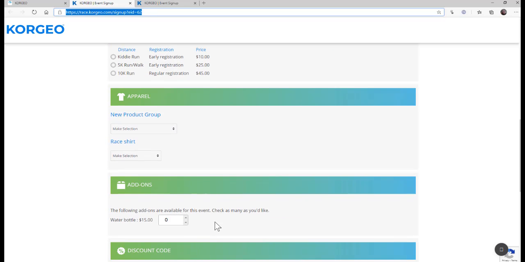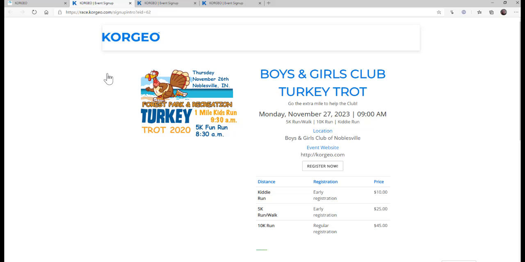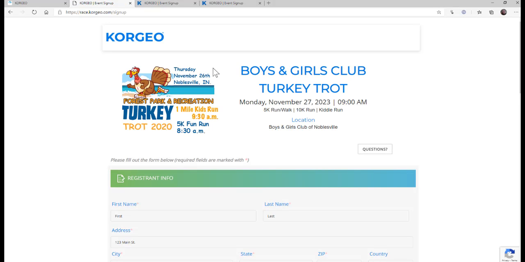So if we go back to the event settings, I have other links. So I have a landing page link, which is a way for you to provide a microsite for the event. So if you don't have your own website, then feel free to use this one, and you can publish this link out to newsletters and put that in emails, however you communicate with your potential participants. And then if they click the register button, they'll go to the registration page for your event.